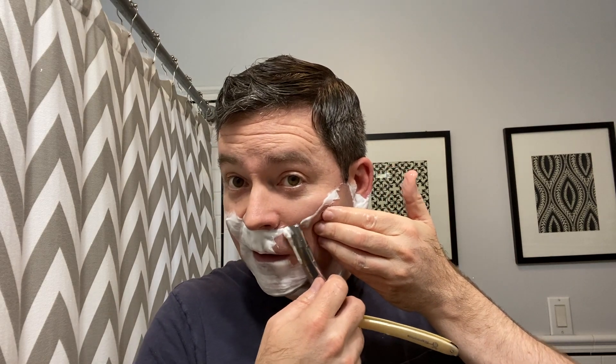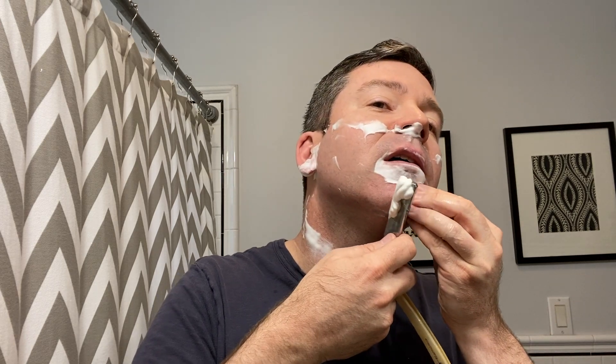I don't necessarily recommend using this technique if you're just starting out. You don't have to use it on all parts of your face — in certain areas, I think it helps get a smoother and more fluid shave. It helps by keeping that blade in motion and touching down gently, so you don't require as much force to move that razor.